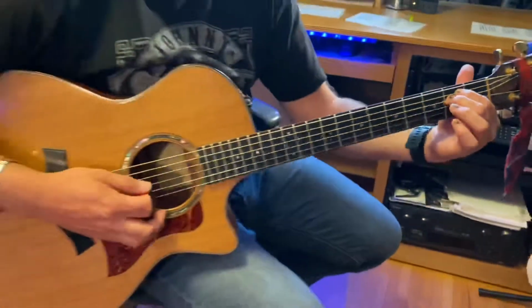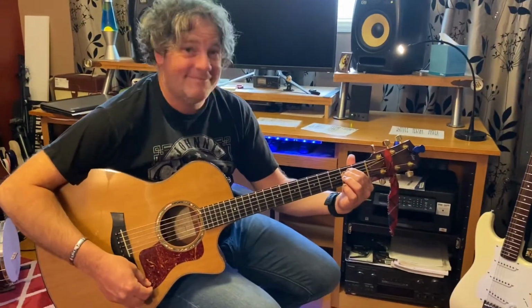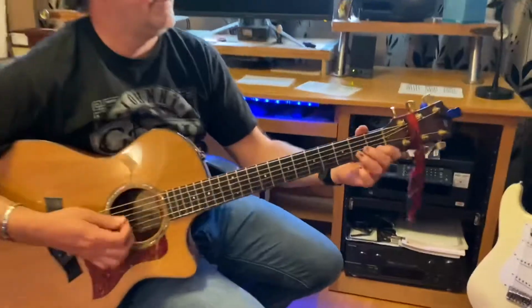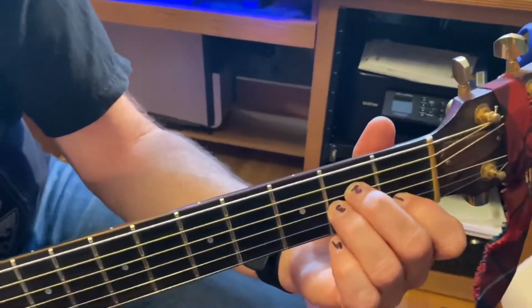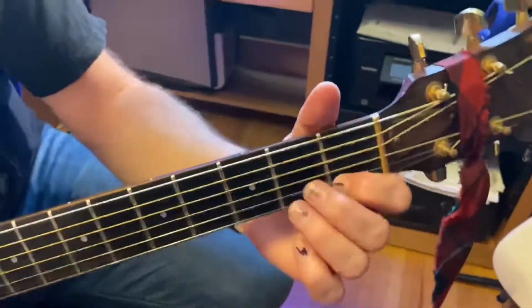Give it a nice strum. And A minor. Put your fingers in that shape. If it's getting sore, shake it out. I get it. A minor.